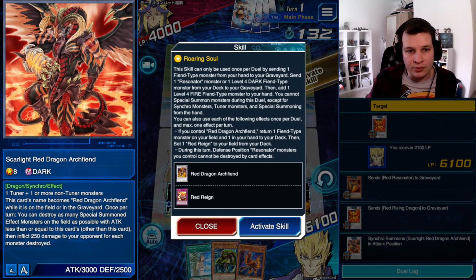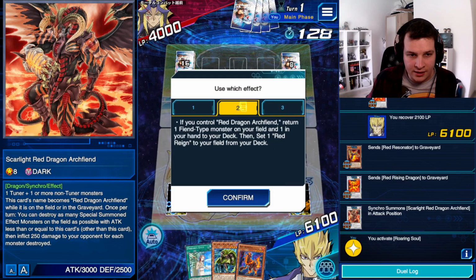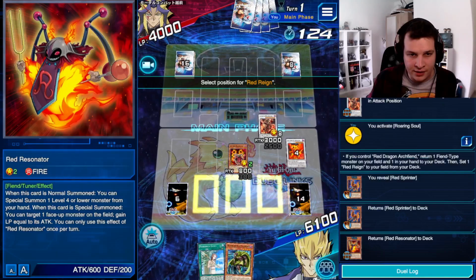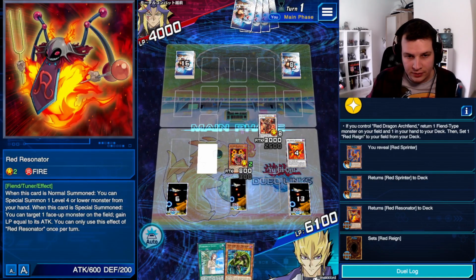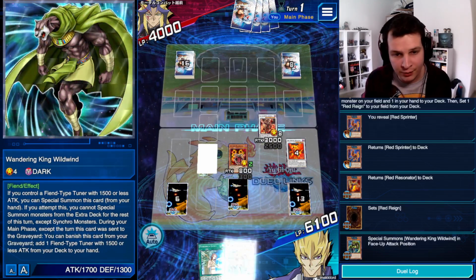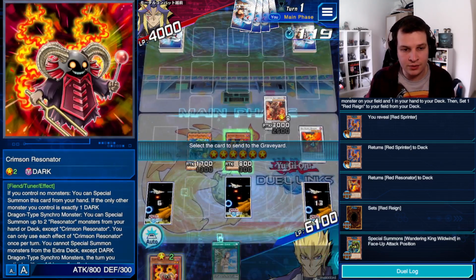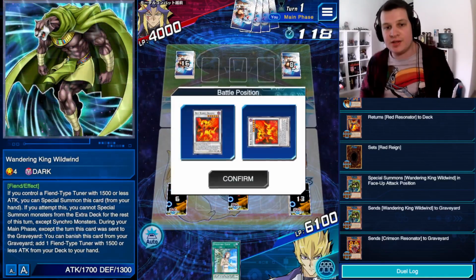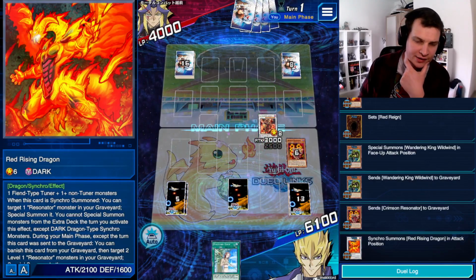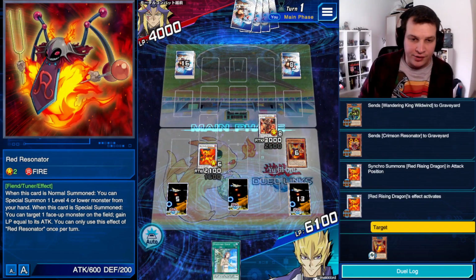And Roaring Soul. So it says one feat type on the field, one on the deck. So I'm going to return Red Sprinter. I'm going to return Red Resonator. Said Red Rain. Risk of Red Rain. That was a funny joke. And then we are going to extend a little bit more. One Drinking Wild Wind into Red Rising into... If I had known this, I wouldn't have used the Red Resonator effect on Red Rising. Red Rising brings back a Red Resonator.